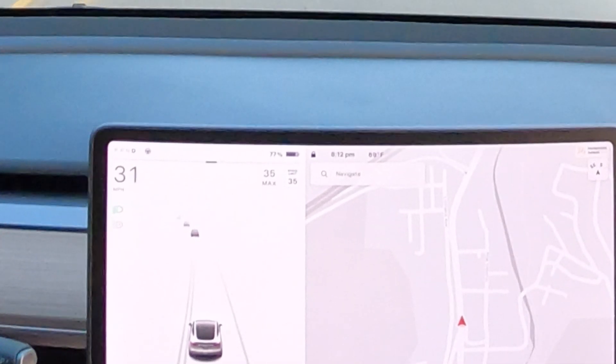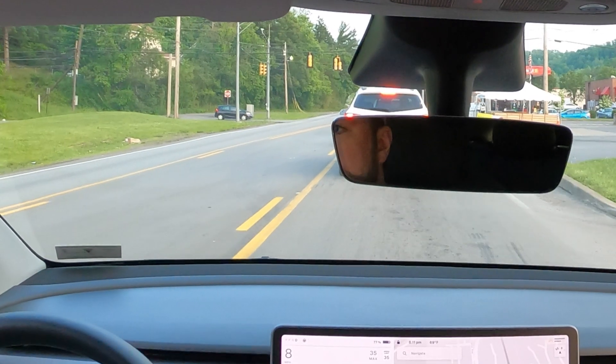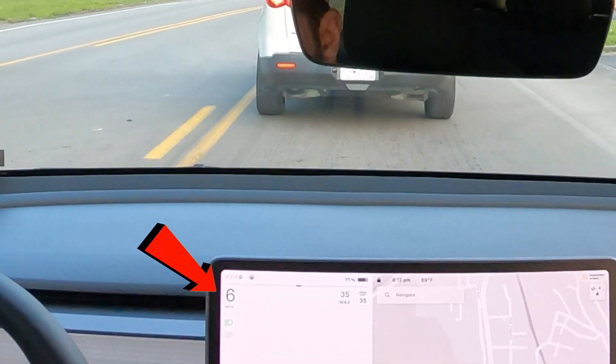This traffic light strategy makes you safer overall because you're not crowding the car in front of you, and you're giving yourself an opportunity to escape if there's an imminent threat of an accident behind you or an emergency vehicle approaching. Always allow an opportunity to escape. Also, if you approach every light like it's yellow, bringing your car to a stop more slowly and anticipating the need to stop, you'll find there are fewer instances where you have to come to a complete stop. I like to play it as a game — can I keep the car moving, slowing as slowly as possible, so the car in front starts moving before I come to a stop? This strategy also makes the riding experience more pleasant for your passengers.